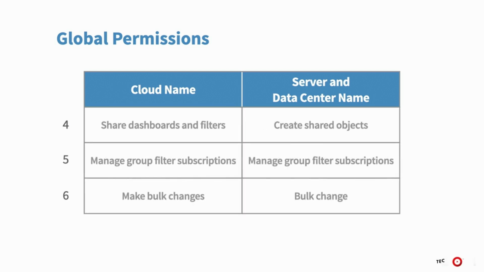Or Create Shared Objects permission allows users to share custom filters, boards, and dashboards with other users, groups, and project roles. So, for example, the CMO needs this permission to share their dashboard with the marketing team. It's generally a good idea to allow users to share objects. Otherwise, everyone creates their own, meaning multiple copies of similar views.